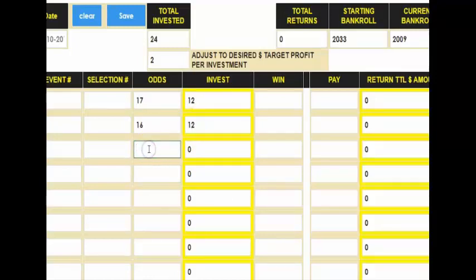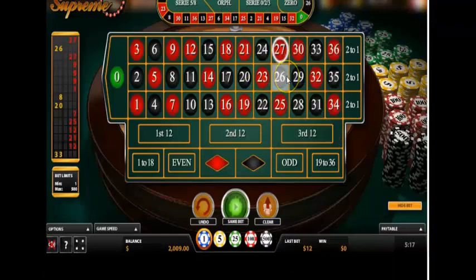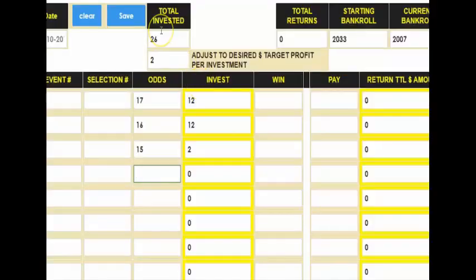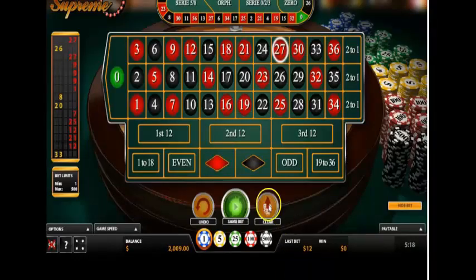Okay, let's look at the calculator again. See what that says. It says 2. Now remember, each of these pay 17 to 1, so it's $18. If you hit with 2 chips, you're getting back 36. So now you have to do a little bit of math here. You've invested 26. You obviously missed, and it's calling for 2 again, so this is going to be 12. So 12 times 3 is 36. What's going to happen is you're just going to break even.